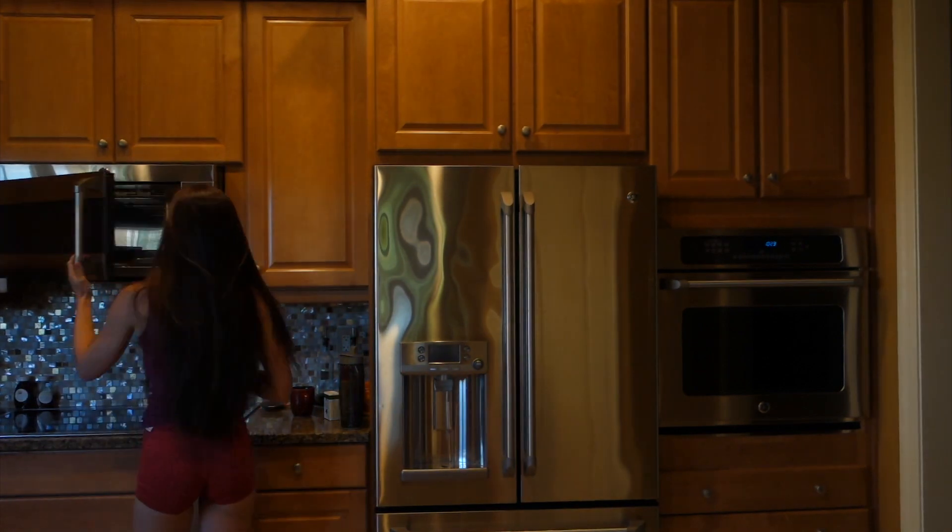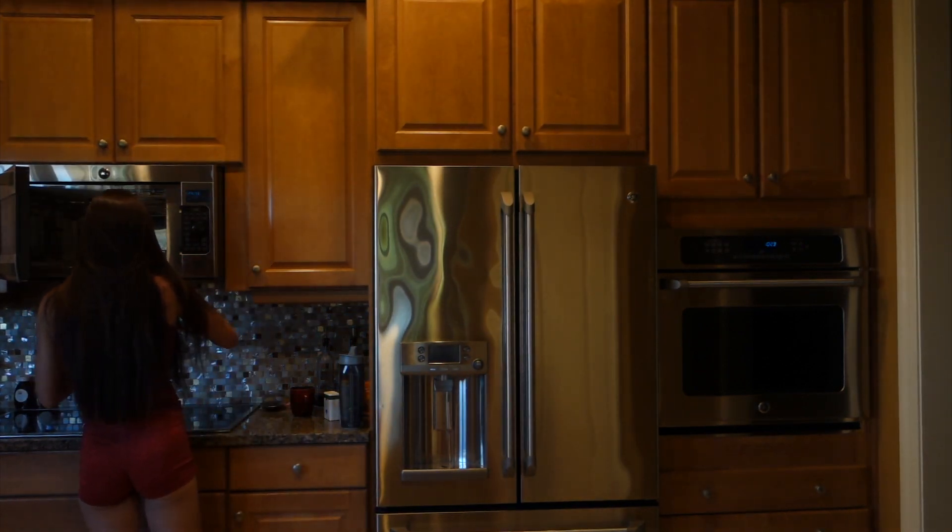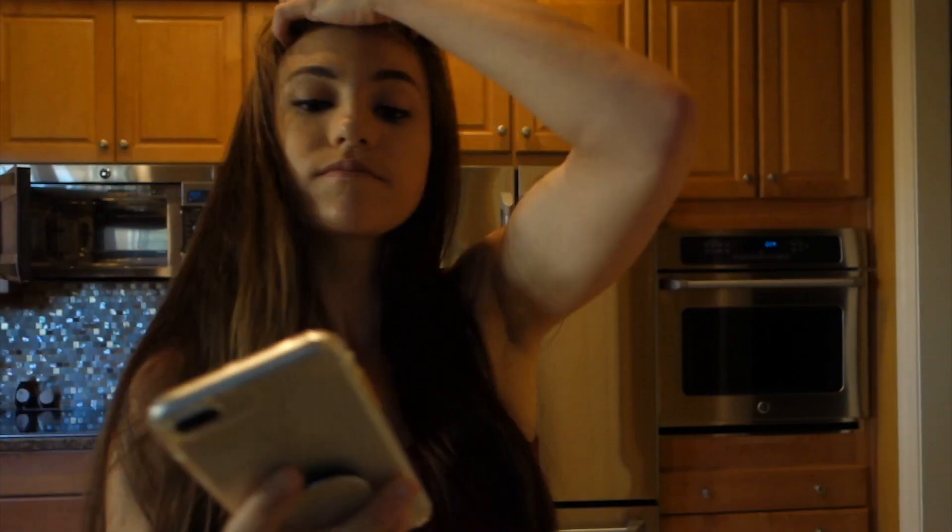Usually I'll cook my oats and then I pour just 50 grams of egg whites in there and it gives it that fluff. I'm going to add the egg whites just to give it that volume. For quick oats, 48 grams. Now I'm going to do egg whites - 50 grams. And you want to stir it because you want to get the egg whites all even in there. You don't want them just to cook in one spot. And it's already starting to get fluffy because the oats are hot.